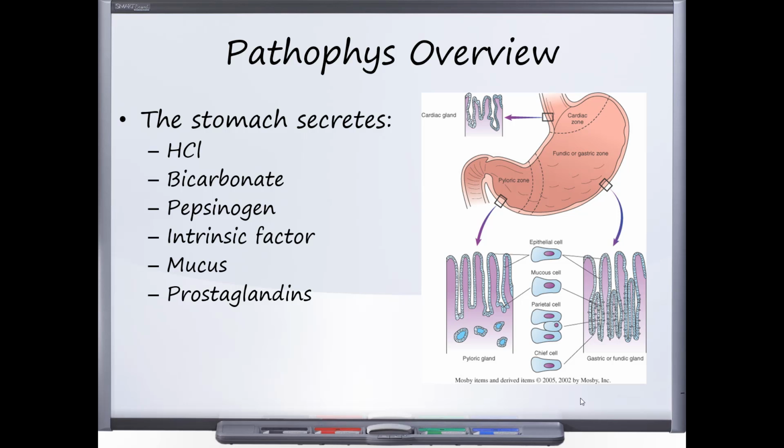So in looking at the stomach, you can see that there are really three zones: your cardiac zone, your gastric zone, and your pyloric zone. The gastric zone is the largest and contains the majority of the gastric glands. The cells of the gastric gland are parietal cells, and these are cells that produce and secrete hydrochloric acid. As you can probably imagine, it's this gastric zone that secretes the hydrochloric acid that is the primary site of action for many of the acid-controlling drugs that we'll be talking about in this particular unit.